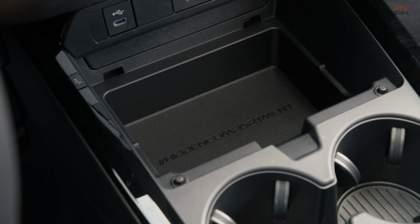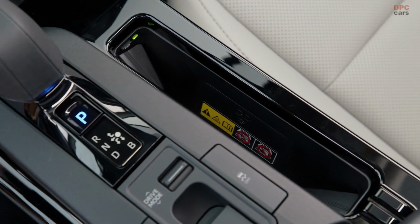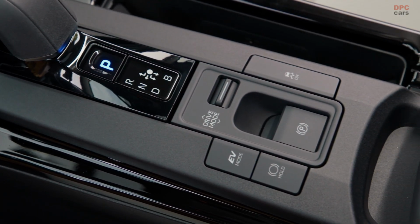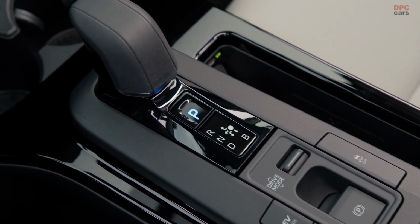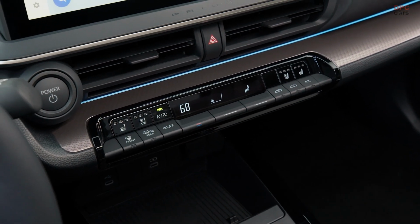Plus, there's a standard 3-month SiriusXM Platinum Plan trial subscription that includes over 165 channels available in-cabin, and even more on the SXM mobile app, making it easier than ever to enjoy not just ad-free music, but also sports, comedy, and more. And to make the most of all that tech, Limited features a standard JBL premium audio system with 8 speakers.